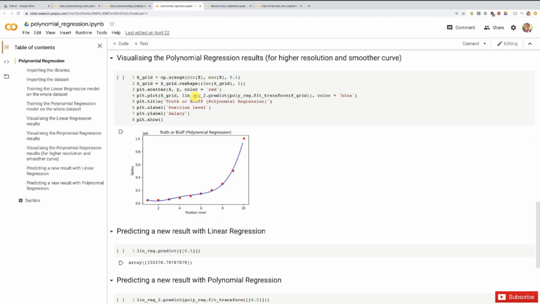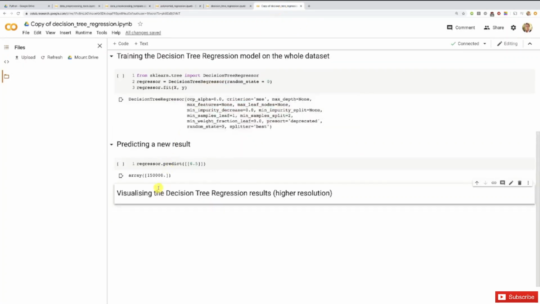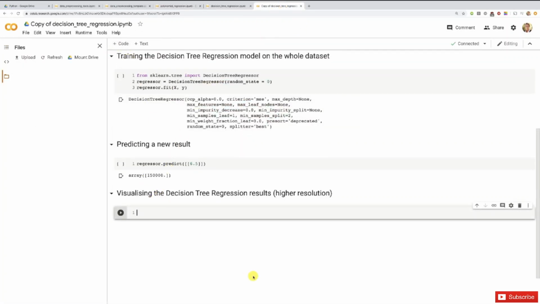If we did this successfully for the SVR model, well, it will be a piece of cake to do it for the decision tree regression model, because indeed no feature scaling was needed, and therefore we won't have to play with the transform method or the inverse transform method, and therefore you will just smash this. Okay, so let's do this. That's the exercise. So let's take this whole code here, which plots indeed the regression curve in high resolution, but for the polynomial regression model, let's paste that right here in the new code cell.